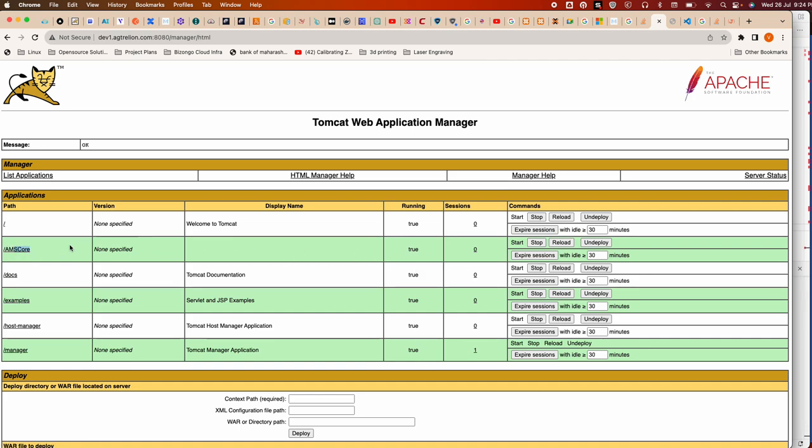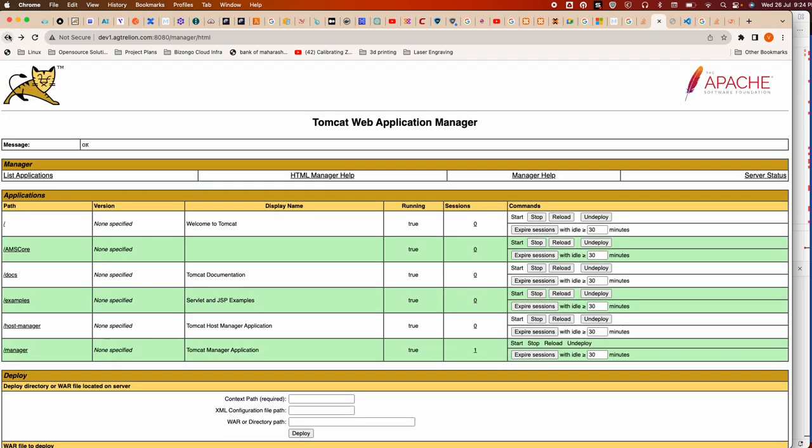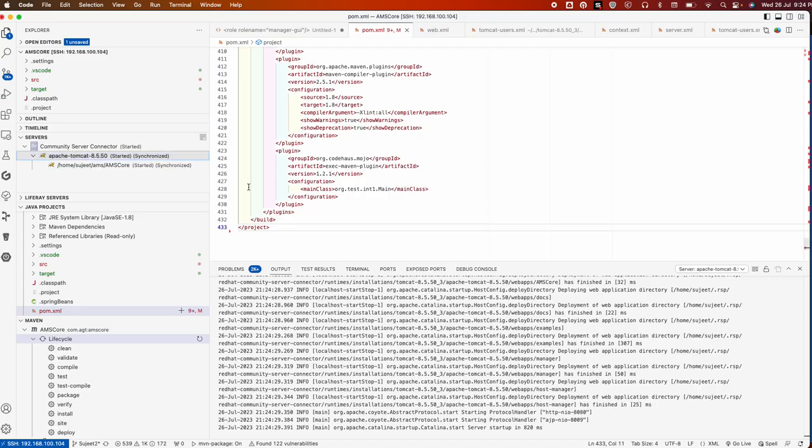It says true, but you will get some other application issue. I think this is something you can fix. It may be something to do with permission, I believe. Let's see if I can fix this, or maybe I'll rather say you take a call and you fix it. But this was a demonstration that everything works in VS Code. If you give it your time, you just need to explore it. It has better features available in comparison to your Eclipse.